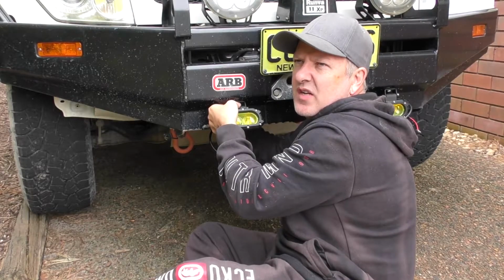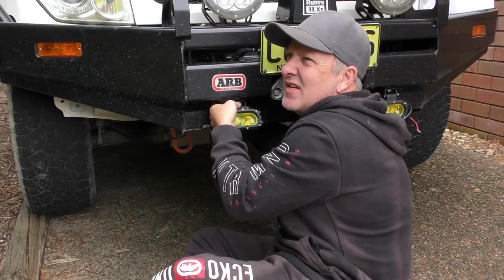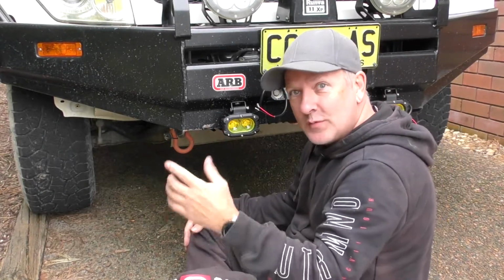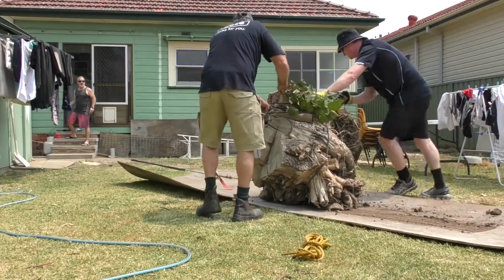And the 11XP something or other, 11XP heavy duty or something it was that I went with. As everybody else, I haven't really had to use it in anger. I've used it for a few other things. One of the things was pulling a big stump out of a mate's yard. Have a look at that there.